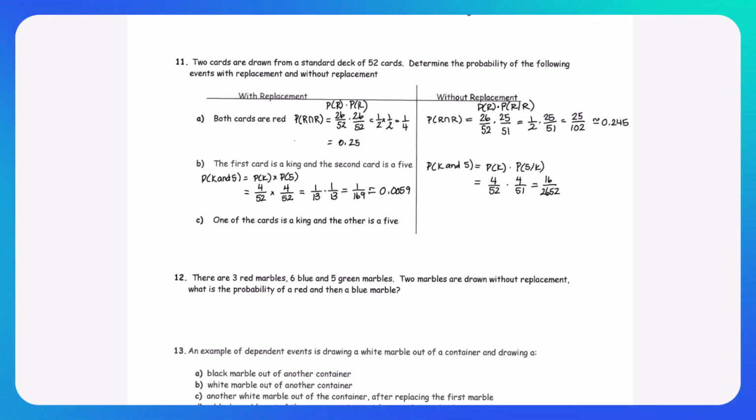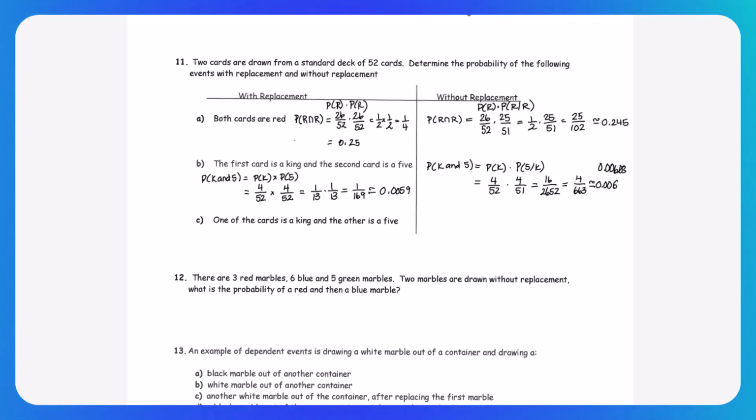Now, when I do this, I can see they're both even numbers. That means they can be reduced. If I divide top and bottom by 4, I get 4 over 663 as an exact value. But if we want to round it down, we're going to say it's approximately equal to 0.006. Now, that comes from, it used to be 0.00603, but that's a lot of decimals. So let's leave it at 0.006. Okay, let's go to the next one.